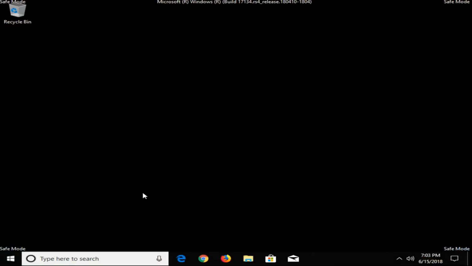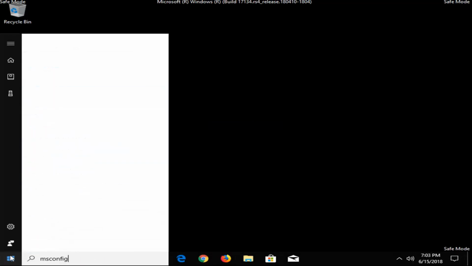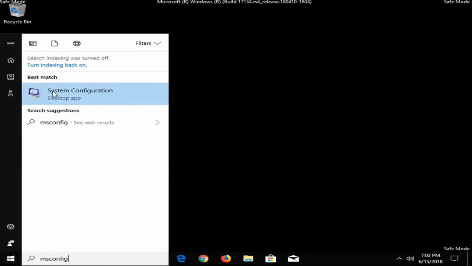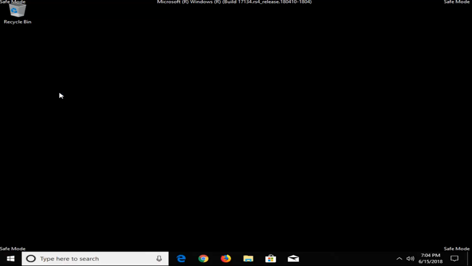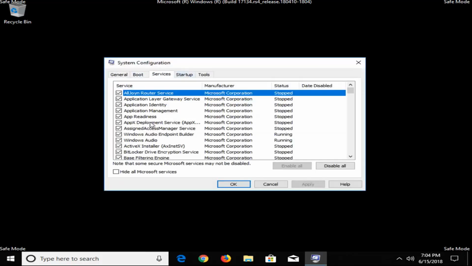Okay, so now that we're in safe mode, I'd recommend trying to open up MSConfig however you normally would. So if perhaps you went through the start menu and typed in MSConfig, or if you went through the task manager, it really doesn't matter, but let's just say you wanted to open up system configuration here. I would suggest making whatever changes you were looking to do beforehand, if there was a service you were trying to turn off or whatnot, and then just click on apply and OK, and then restart the computer, however you normally would.